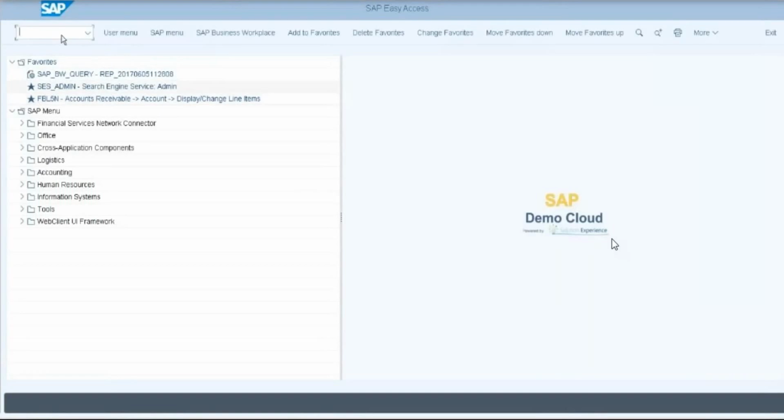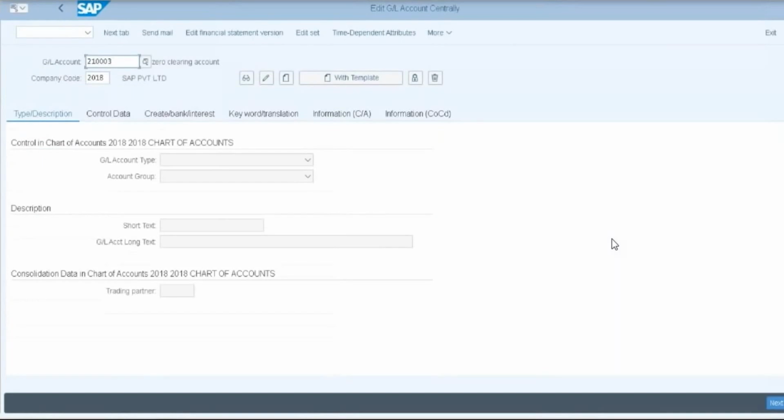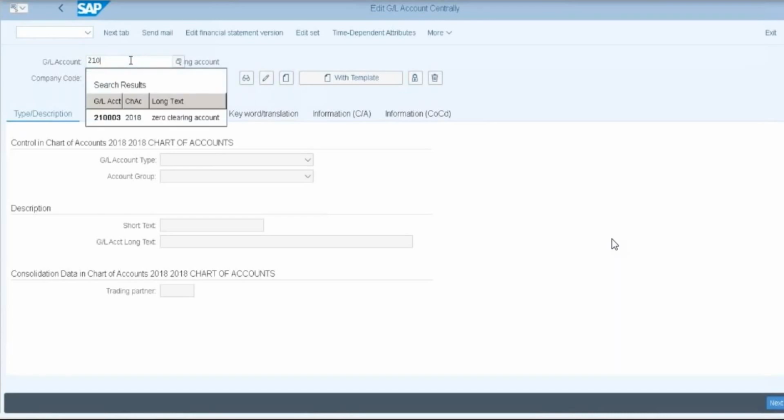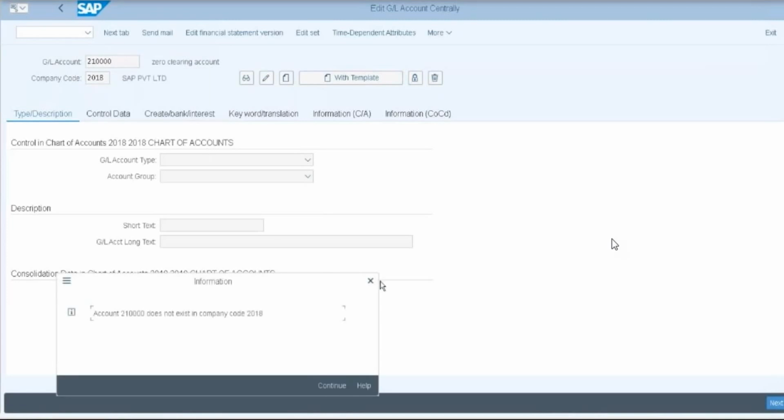Let us enter the T code FS00. So enter the GL account. So let's continue.